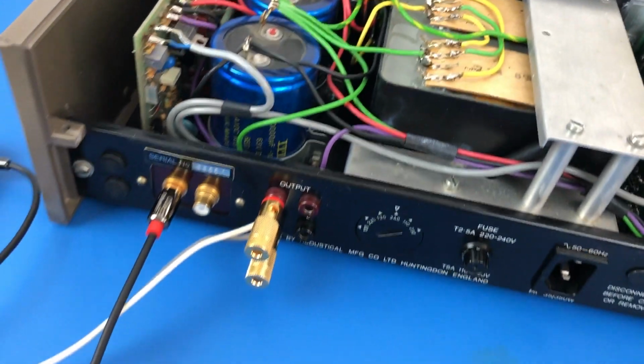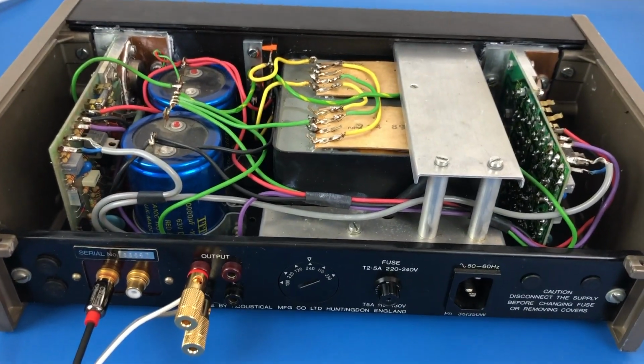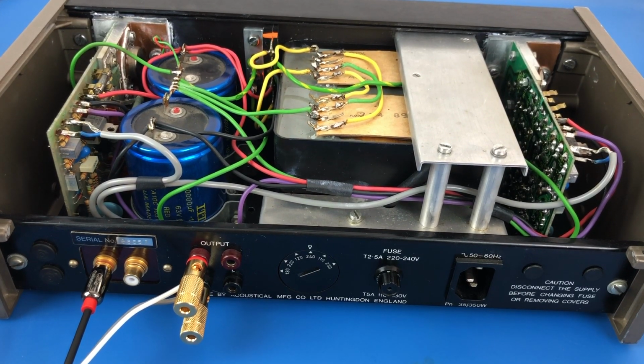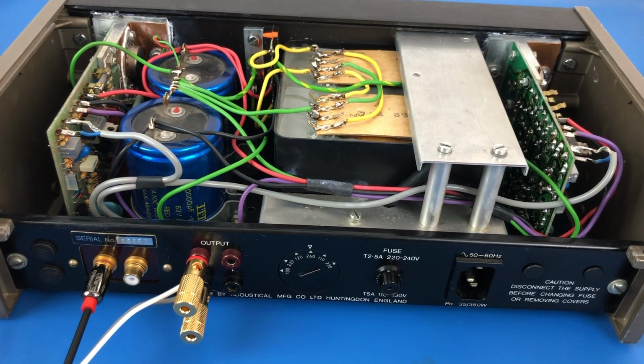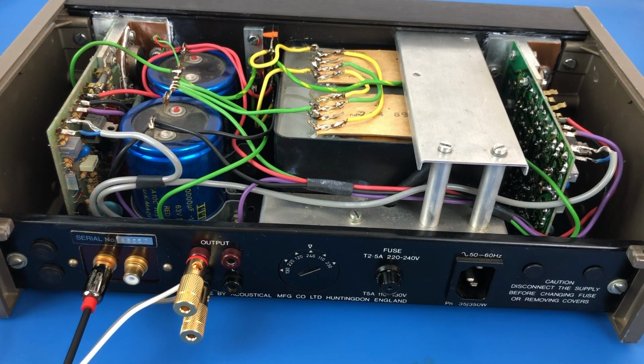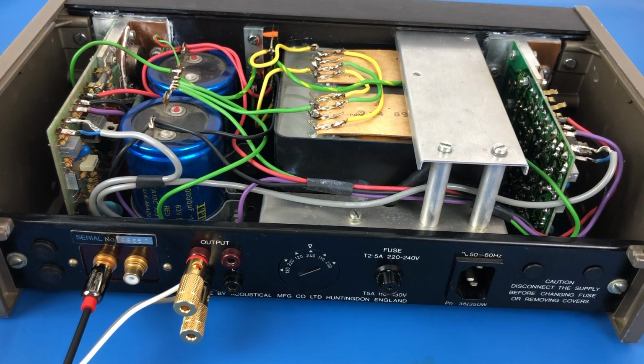So what I'm going to do now is, given that those fuses are out on that second board, I'm going to take a bit of a leap and put power on this and see if at least one channel is working. If I can prove that this board is okay, then it gives me an A-B comparison to dive in and see if I can easily work out what's wrong with this board without having to get too tied up in schematics.